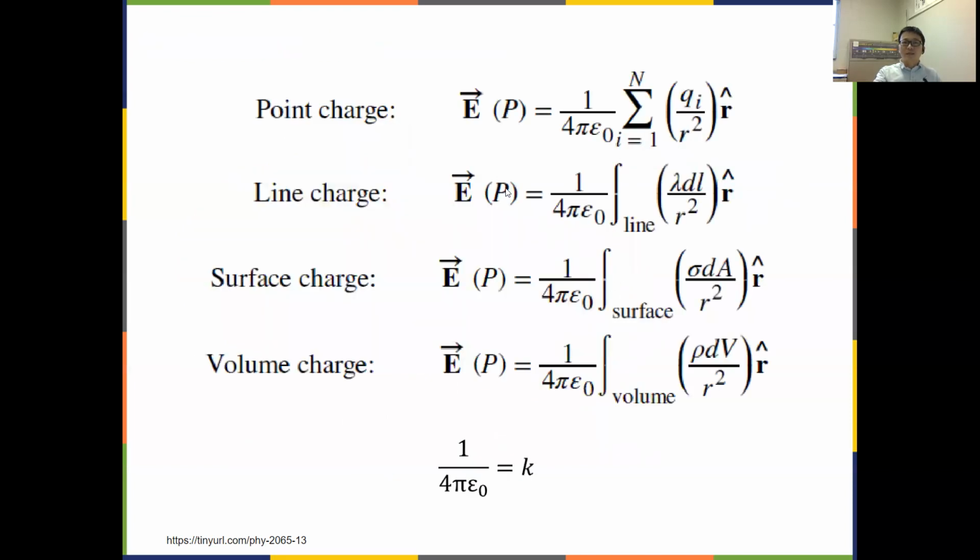to get the overall electric field at a particular point of interest P. So calculating different scenarios, for a point charge, this is the equation you use. For linear charge distribution, you are going to use this, integrating through the whole line, looking at small dq, which in that case will be lambda dl. For surface distribution, it's sigma dA for the dq. And for the volume distribution, it will be rho dV for the dq. And the k constant is equal to 1 over 4 pi epsilon. So you can either use 1 over 4 pi times epsilon, or you use the k value as a constant.